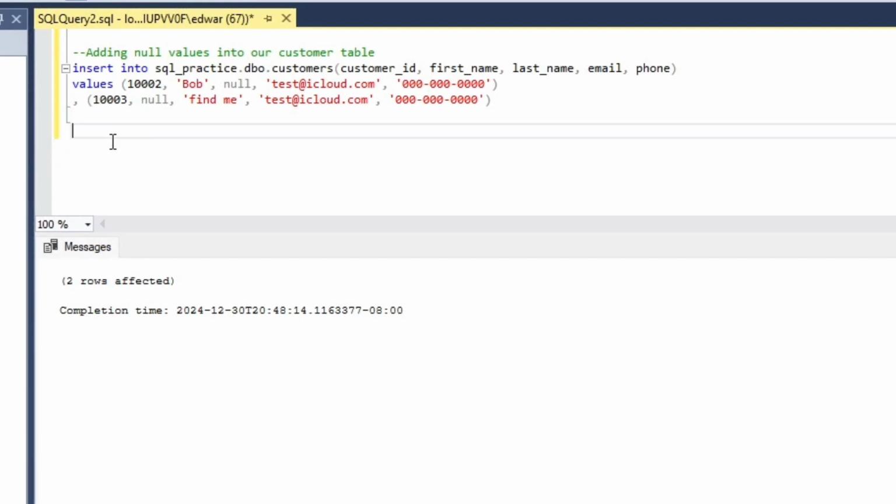But with that said, problem number 1 is going to be: find any customer in the customer table with the last name of find me and a null first name. So pause the video right now and attempt that problem.